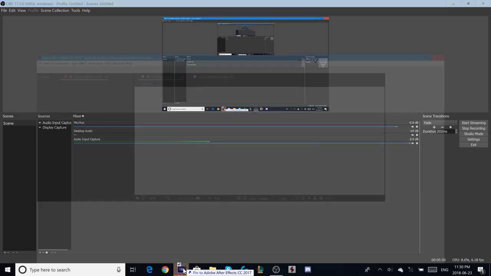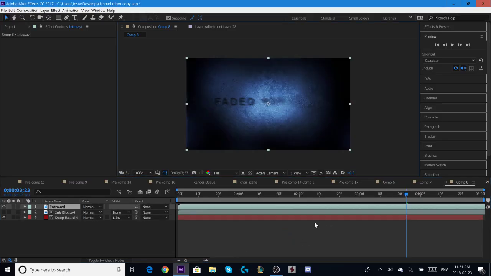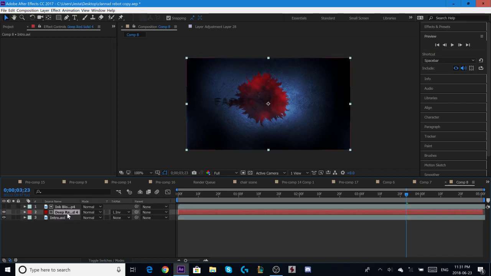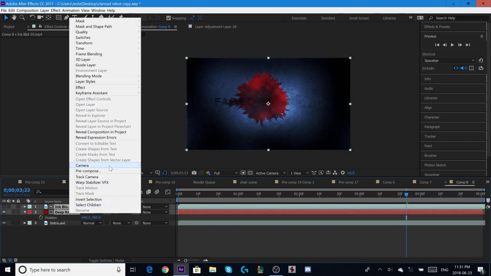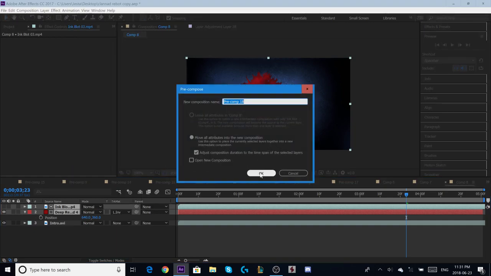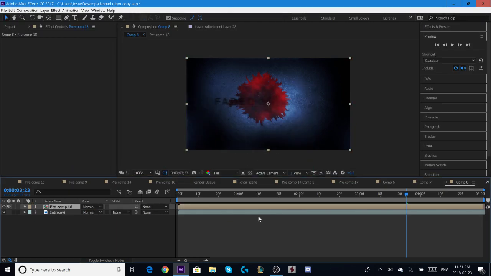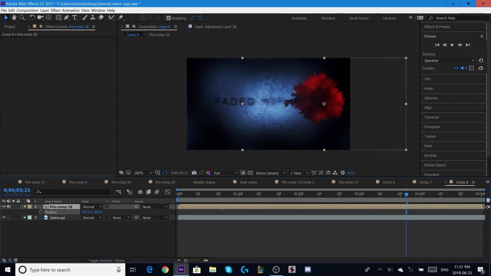Oh, wrong one. Alright, so if you have footage like this and you have your solid, let's move it up. Let me pre-compose this so we can move everything together. So right click, pre-compose, move all attributes. Now we can just slide this over.